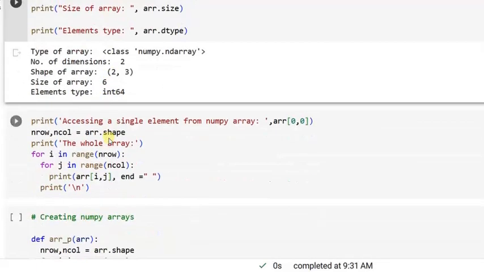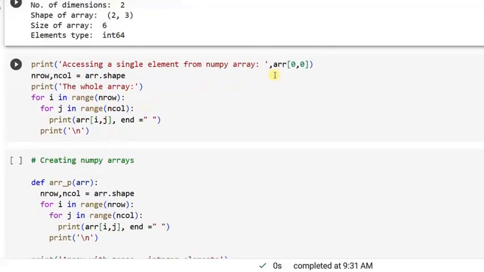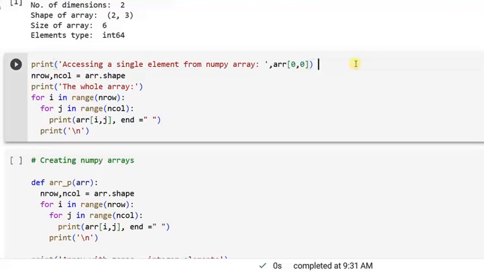Now let's see how to access an element in numpy. If you want, we can write array[0, 0]. Remember, if this was a Python list, we would have written it in this manner: 0, then again another bracket, and then 0. But in numpy you can simply write 0 comma 0, and that will be the first row, first column element. Then we can also get the shape of the array by just typing dot shape. We saw it earlier.